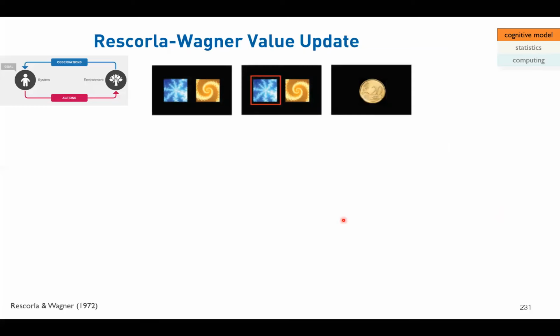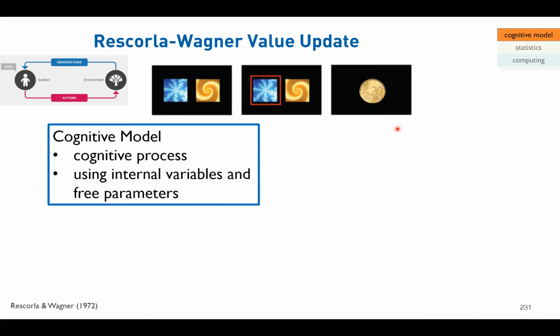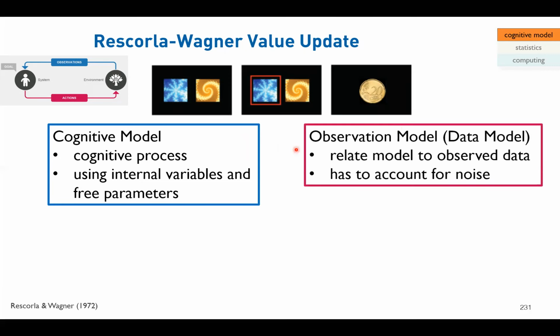So here, this is again the task. We have 3 stages. Here, the choice representation before making the choice. Here, make the choice, and then lastly, the outcome is presented to the participants. And we made the differentiation when we were talking about the model that there are 2 parts of the model. One is the cognitive model part, and the other one is the observational model part.